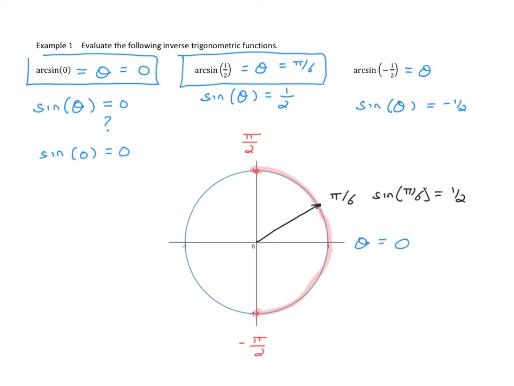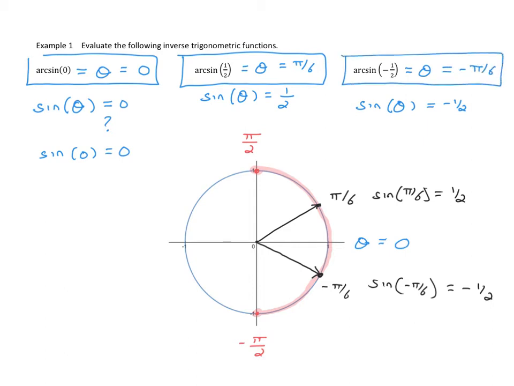Like if I rotated down here, the y value at this angle is not going to be positive 1/2, but it will be negative 1/2. And what angle is it? Well, there are a lot of angles you could choose, but you want to make sure whatever the angle is, it is between negative pi over 2 and positive pi over 2. And I'm going to use negative pi over 6 to represent this angle. So that's the value that would go in here. And as a matter of fact, that is the value for arc sine of negative 1/2.